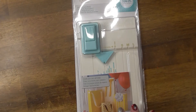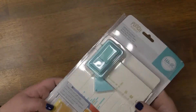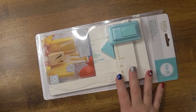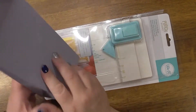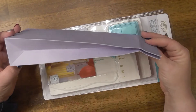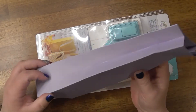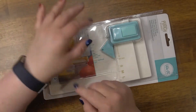I also got one of these punch boards — this is the Gift Bag Punch Board by We Are Memory Keepers. One thing I didn't realize is it only makes like three sizes, which baffled me a bit. This is a 12 by 12 piece of paper — you could probably fit a champagne or wine bottle in it. It makes these side panels and it's not hard to use, but I had to look up a video because I was a little confused.